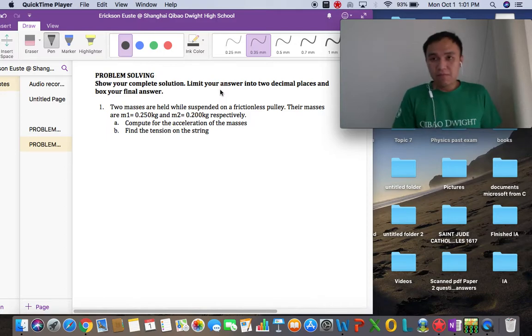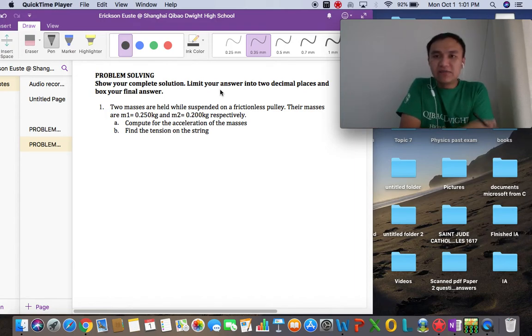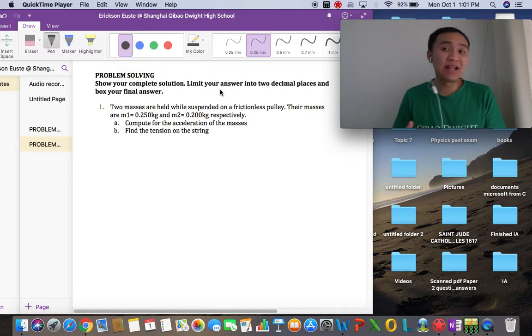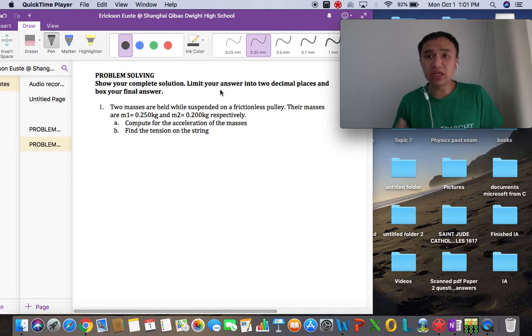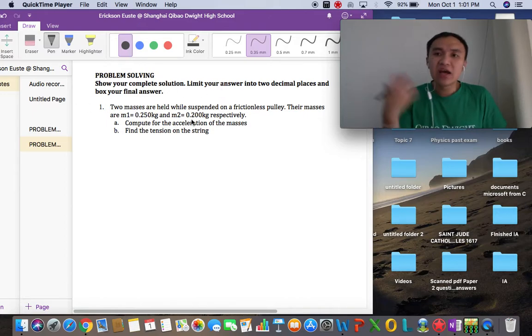So basically, you have to know that the free body diagram is very much important in this kind of setup. So you need to establish first what are the forces acting on the masses in order for you to solve this kind of problem. All right, so we'll start with drawing. As a physics student, it is very important that you are drawing just for you to analyze it. For me, I've been doing this for quite some time, and I usually still draw. It's like a common habit for me.